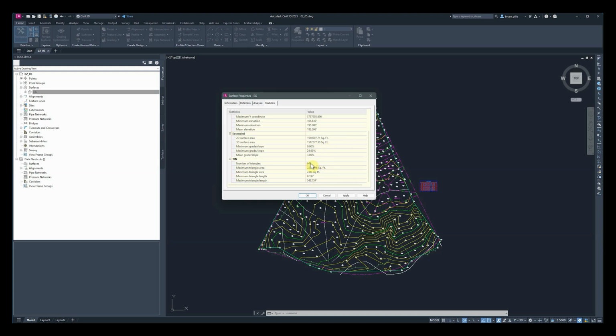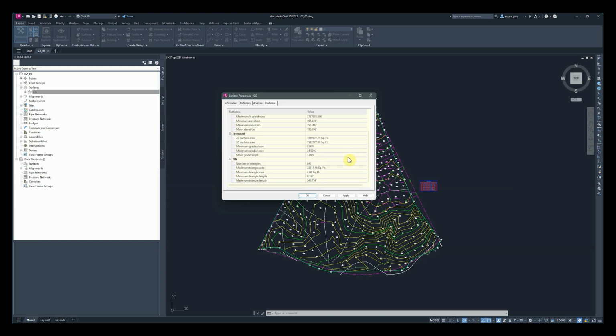Number of triangles is going to help us identify that, yes, we see lots and lots of changes across our surface. If we had a small number of triangles, it's going to represent a generally flatter area. That means we're going to have larger triangles, most likely, compared to the total area of the surface. But again, it's just general statistics to give you a very quick overview of what this surface is going to be like.